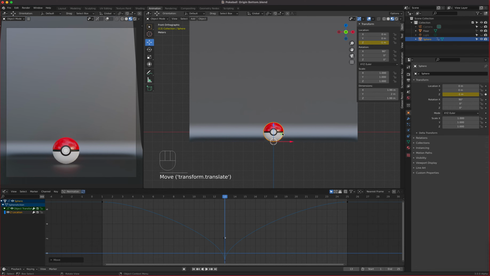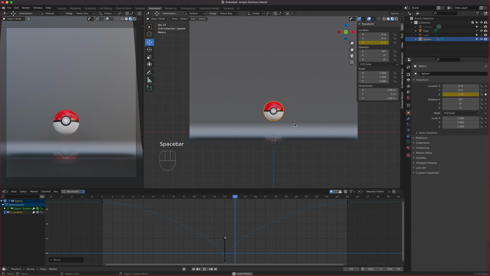Now let's play the animation. All right, so now it's bouncing correctly, simply by reversing the function curve. All right, so now let's say we want to make sure that this ball is going to squash. So we're going to change the property of the Pokeball. Right now, the Pokeball is what? Kind of like a ping pong ball, right? Or a weird rigid ball.